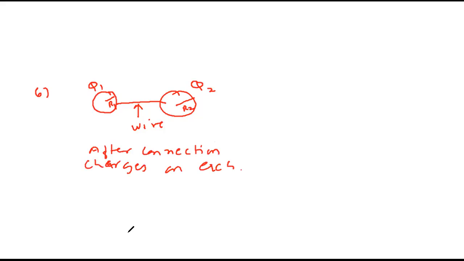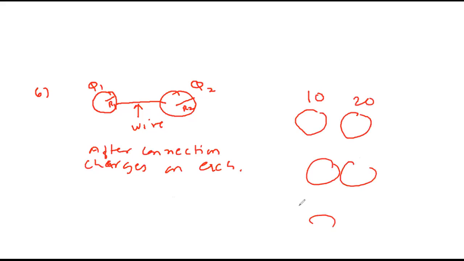Do you know the formula of charges on each after connection? Sir, I don't remember. Okay, no problem. See, whatever you have in your mind, tell honestly. Jennifer, do you know? No, sir. No problem. Ashlesha? No, sir. चलो आइडेंटिकल का बताओ. Same radius. इस पे चार्ज 10, इस पे 20. इसको टच करके सेपरेट किया तो क्या होगा charge on each? 10 plus 20 is 30. Very good. 15, 15. But because they are unequal, now it won't be 15, 15.